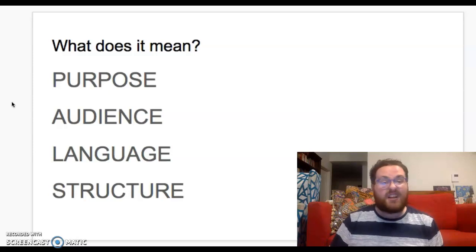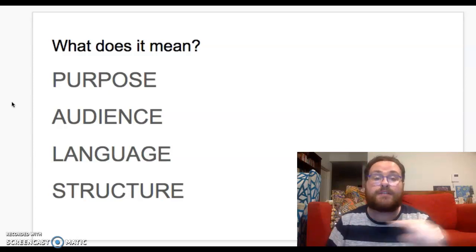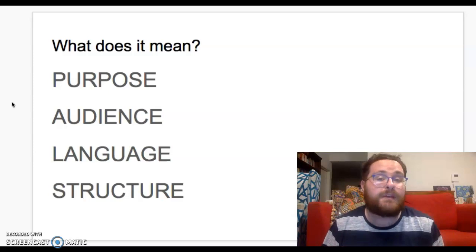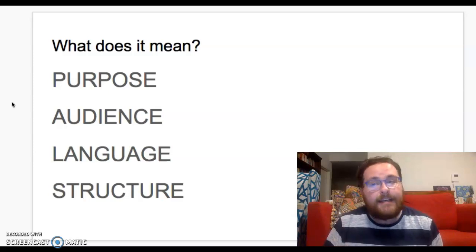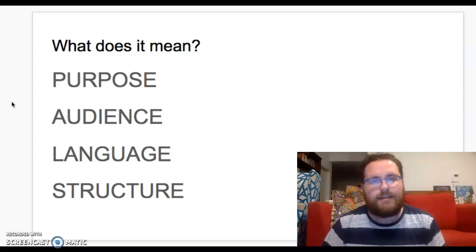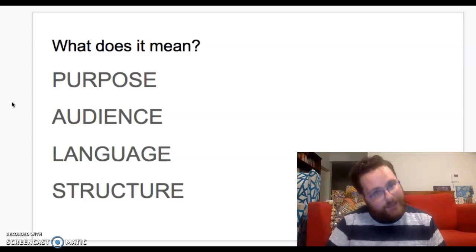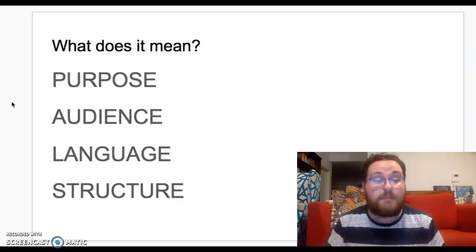So in a narrative, if you're constructing that, structure is simple. Is it chronological? Or is it non-linear, which means it jumps back and forth. It doesn't go in a straight line. Or structure could be, if you're writing an essay, does it talk about a text in terms of characters, or does it talk in terms of themes? How you structure your message and the words that you choose are really important. And that's the language and the structure, the formatting, and the actual choices that you make. All the choices that have been made by the writer that you're reading.